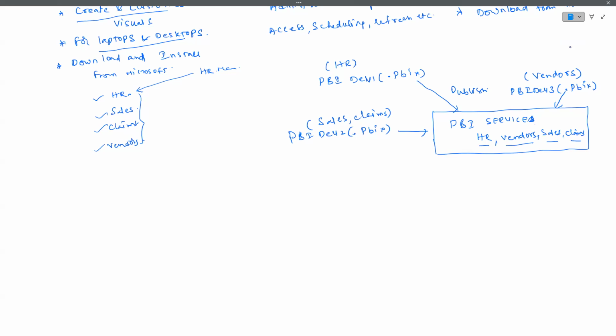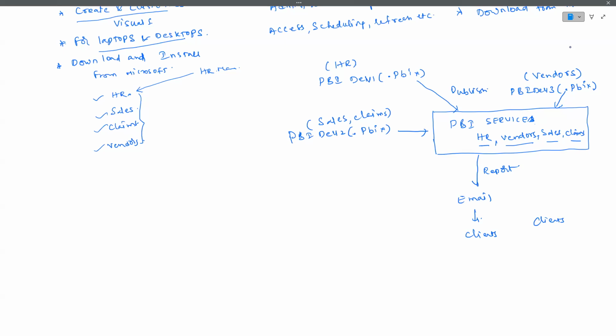Everything is available there. As I said, Power BI service is just like an administration tool. It is not a designer tool. So from the Power BI service, you can send the required report as an attachment to the email to the clients. We will attach the report to their emails, and these emails are going to be sent to the clients. Or else the clients say that they don't want any attachments to email, don't send any emails.